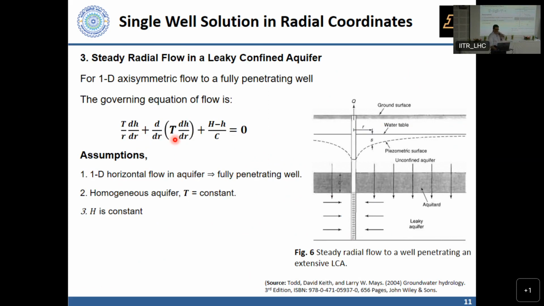First, the equation. We are not going to spend a whole lot of time talking about the equations. They are all solved in a similar fashion, a little bit of mathematics. You'll have to use boundary conditions and so on. But notice that because we have the leakage term, we have a source term, because the way we have shown the figure, water is entering the main confined aquifer, and the rate of leakage is proportional to the head difference, H minus h, divided by C, the leakage factor. In this case, I'm already assuming that irrespective of this leakage, nothing is changing in the aquifer above. So the water table is essentially staying over here, and it's not being affected irrespective of the leakage.